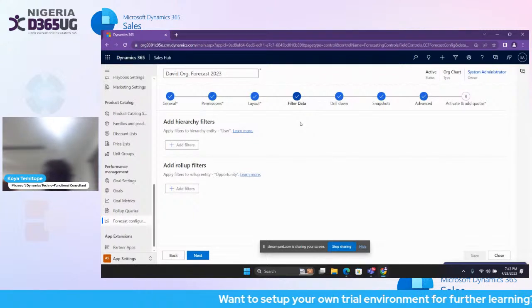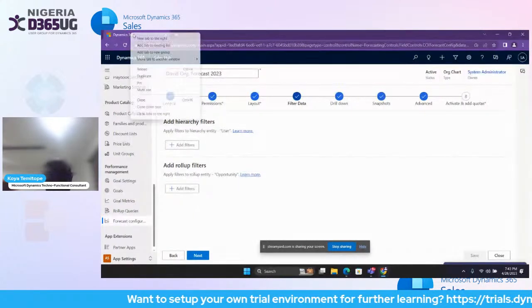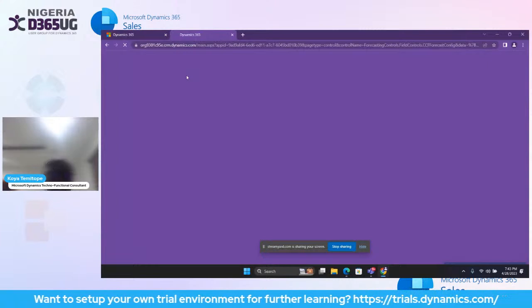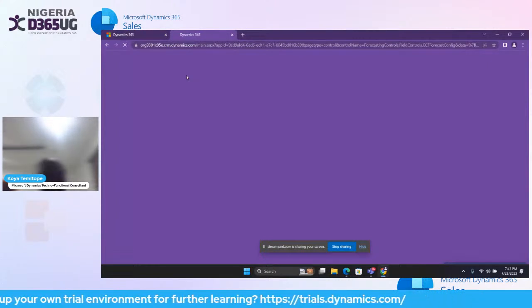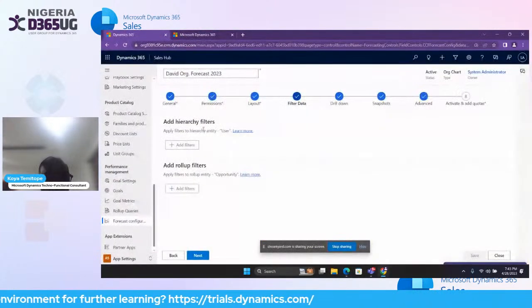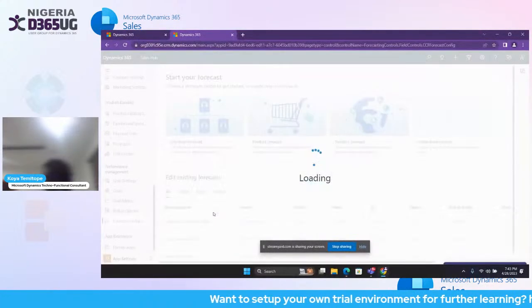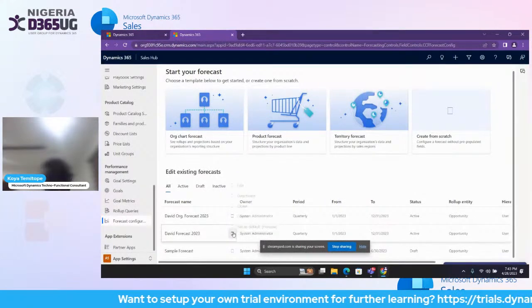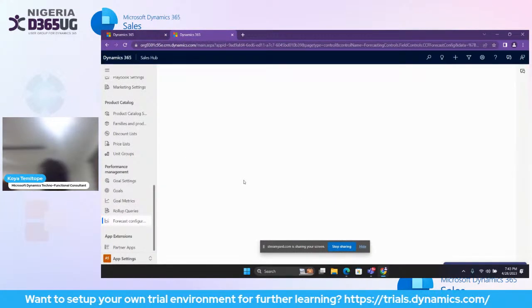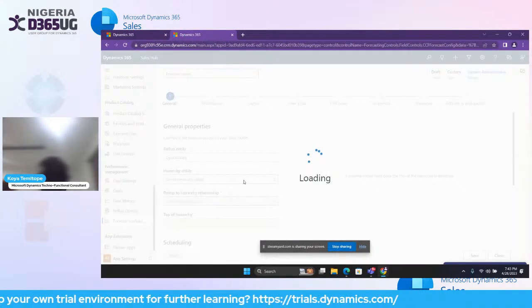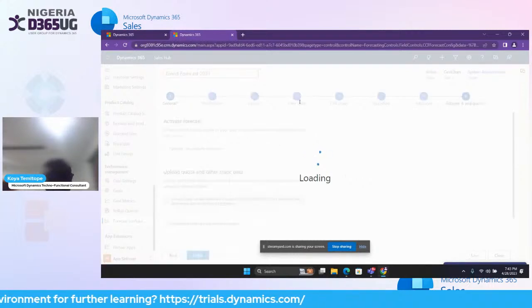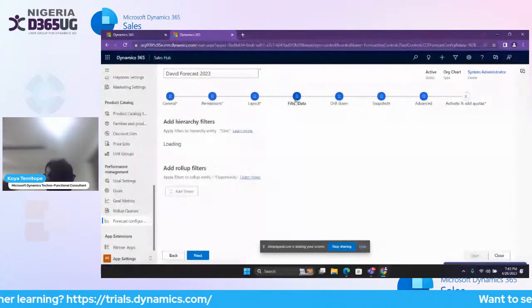Let's look at filter data. Now, this is a beautiful feature also, but let me just duplicate this tab because I want to compare two things for you. In this filter data, I did not add any filter, but I will show you another one that I did. So let me quickly go to the one where I added a filter. You can add as many filters as you want and the way you want the filter to be shown.